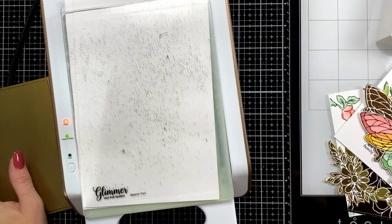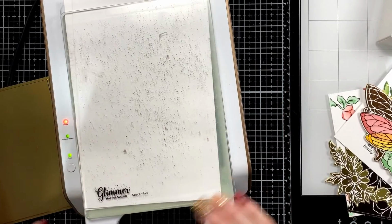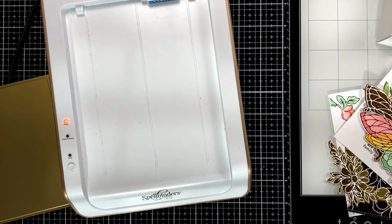Let me see. Inderjeet K, that's so funny. Thank you. Paula says, we are living on the edge. Go rogue. Yes. Oh, Messy Missy Creates says all of that and I glimmered my plate. Hey, we match. I can't tell you how many times I've done that. I forgot to get my plate out. Oh no. I'm trying to remember which plate. It's a Spellbinders plate. And no, it isn't.